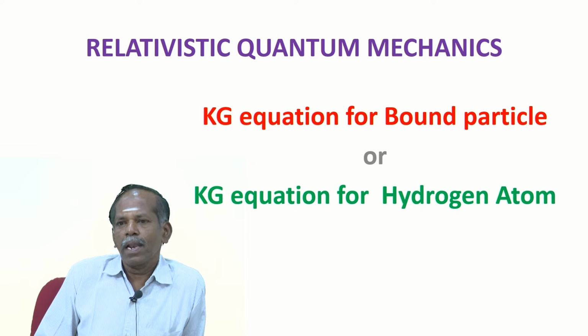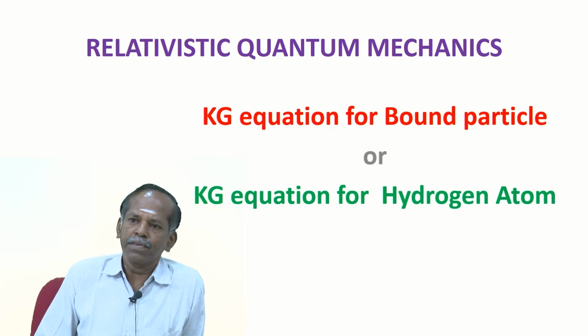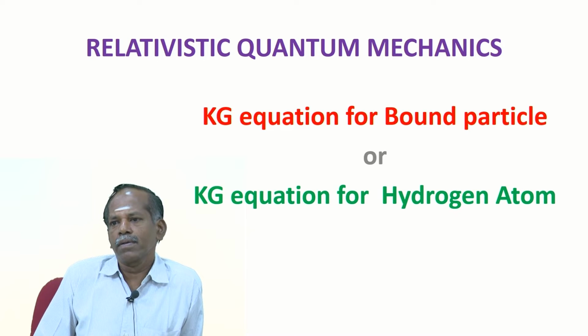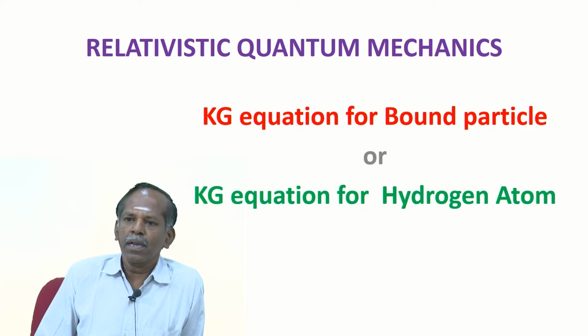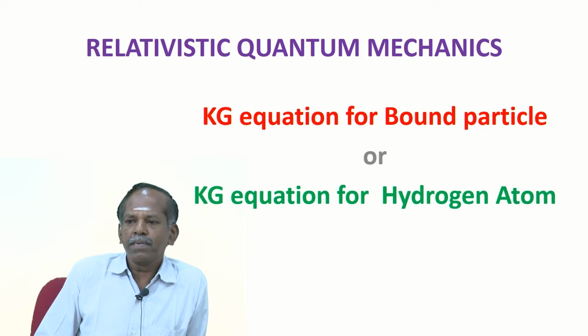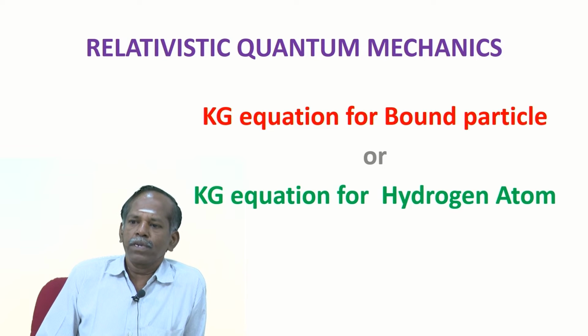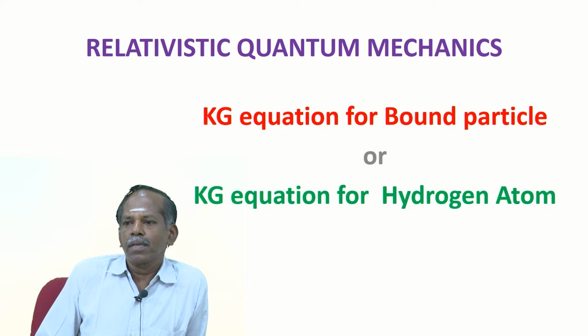For example, electrons revolving in an atom are moving with relativistic speed, moving with light velocity. Electron being a microscopic particle moving with light velocity, we can refer to a relativistic quantum mechanical equation for an electron in any atom. In general, the simplest atom is the hydrogen atom. So, we may frame this equation for a moving electron in the hydrogen atom.